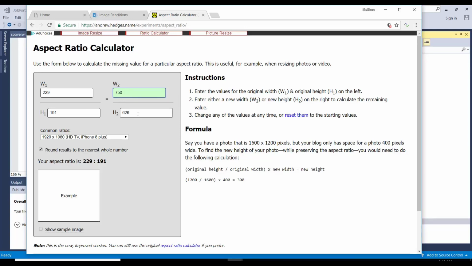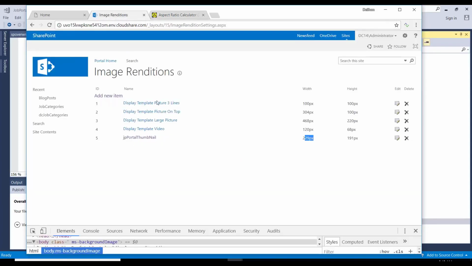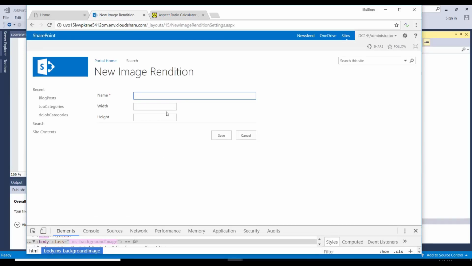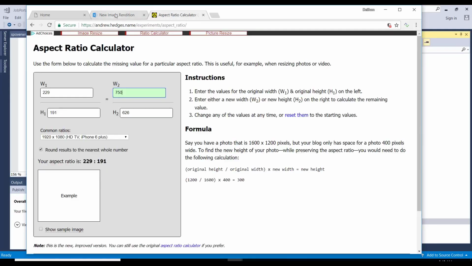As long as the ratios are the same, you can do whatever size that you want. So let's do 750 by 626. And what I'm going to do, let's go ahead and create a new guy. Let's just call this JP Portal, and I have it there, medium, 720 by 626. Is that right?